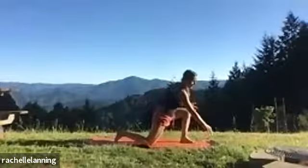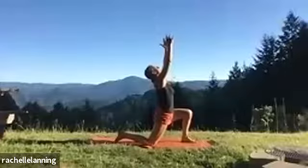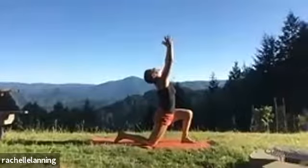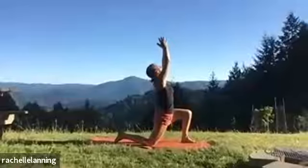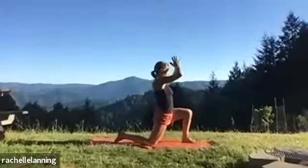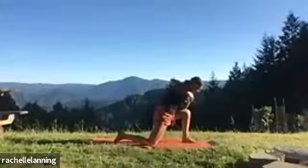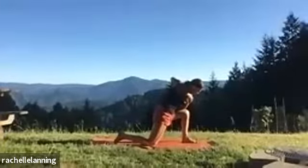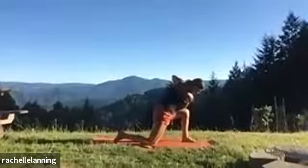Inhale, rise up, knee over ankle. Maybe finding a little backward bend, maybe starting to look up. Bring your hands to your heart, keep pressing the left knee forward, turn and twist to the left. Find that gentle twist as you draw the heart towards the thumbs. Lengthen through the spine, the back of the neck, soften through the face and the shoulders.